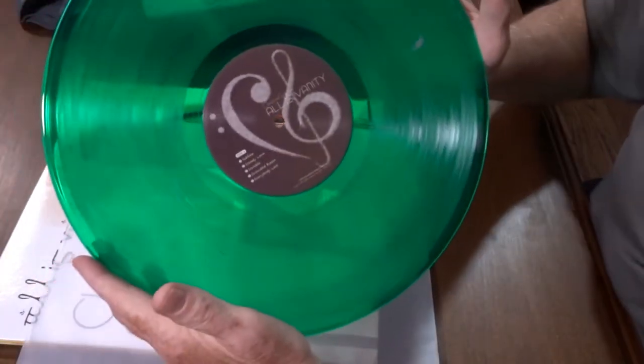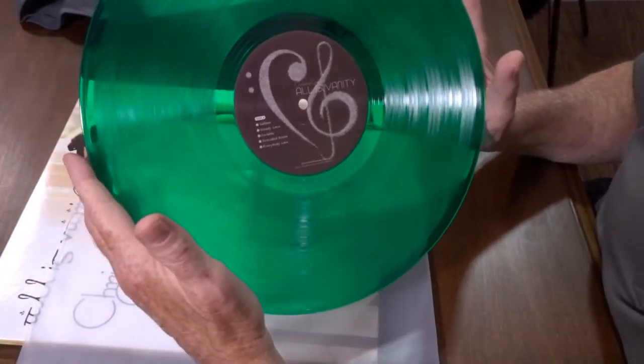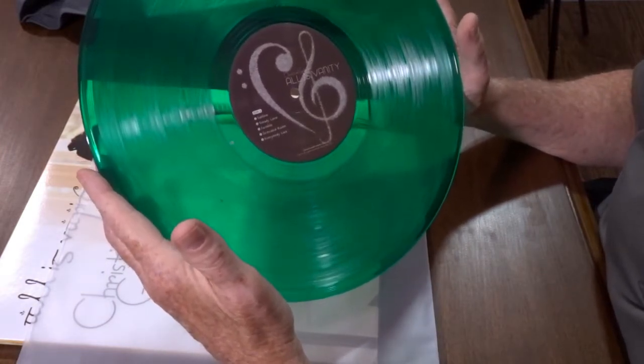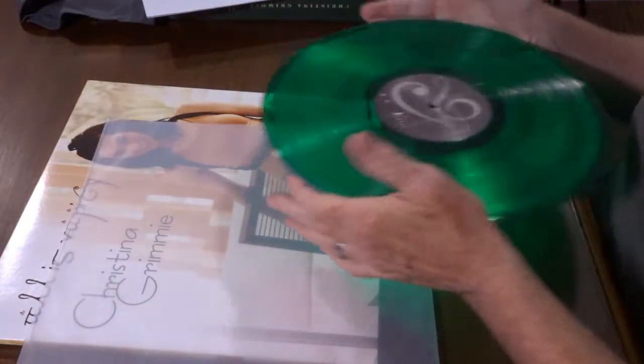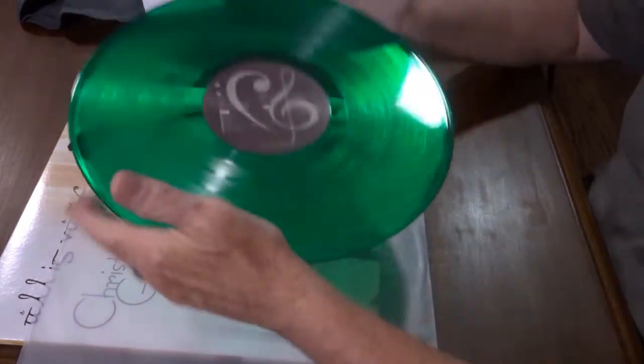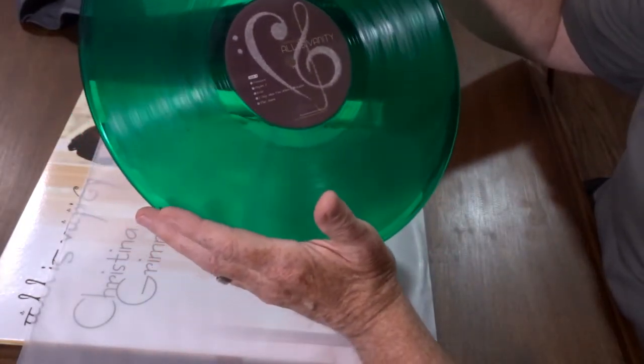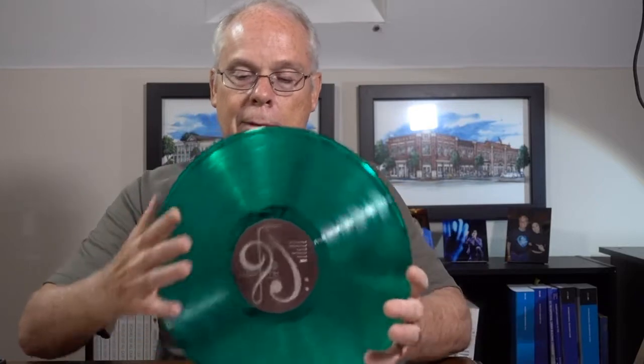All is Vanity. Here it is. All is Vanity, side A. In tiny writing. Boy, they always put small writing on here. Sublime, Steady Love, Invisible, Crowded Room. And again, see, I'm not touching the grooves. Side B: Pressure, Maybe I, Echo, Only Miss You When I Breathe, and The Game. All right.